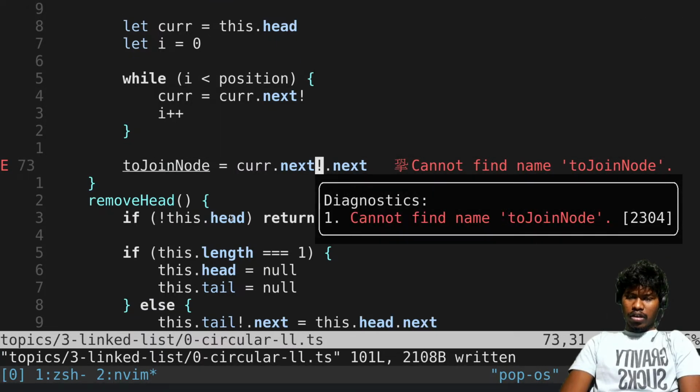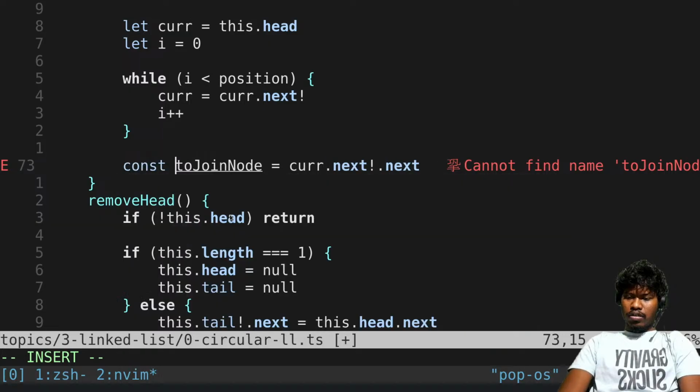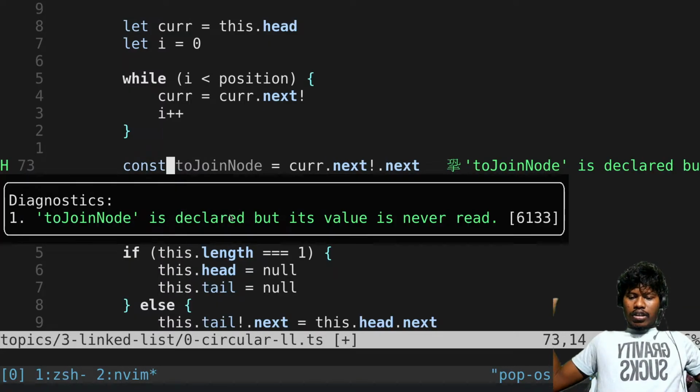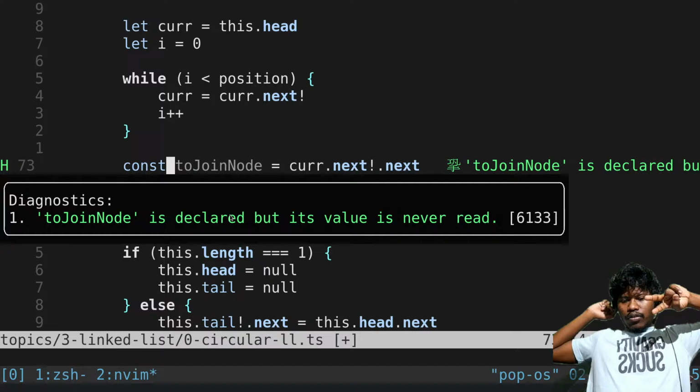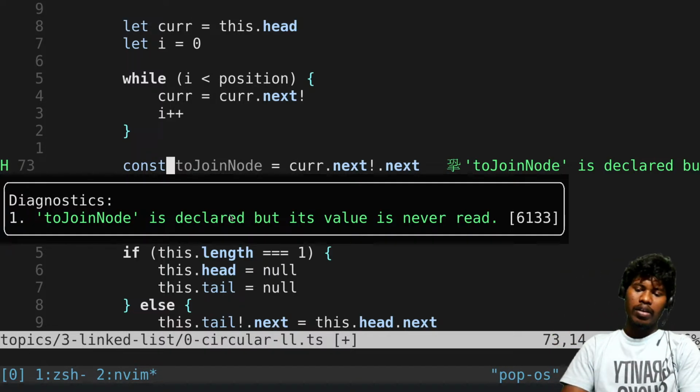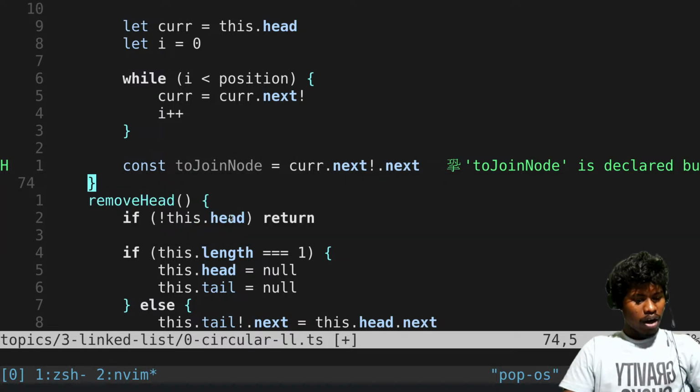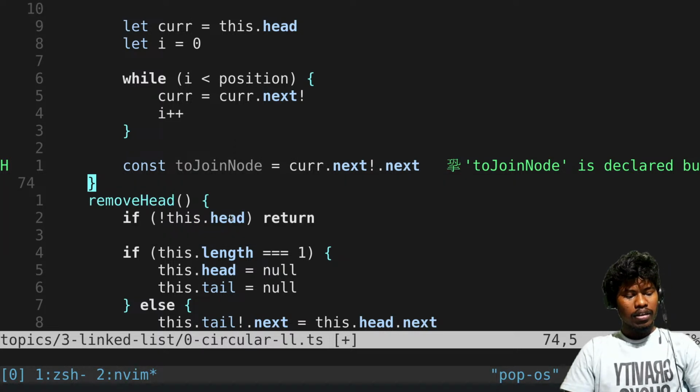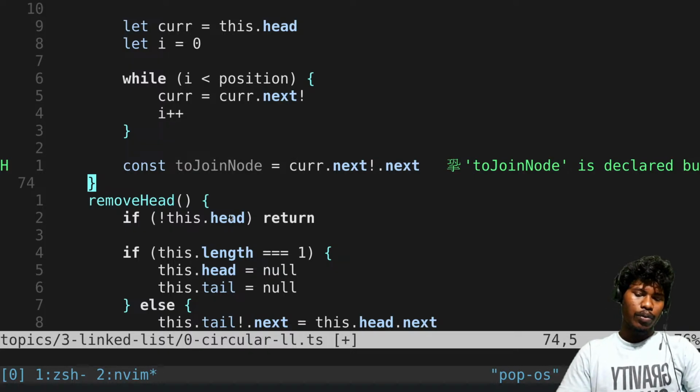This would be good, I guess. Oh my god, current dot next, because we are removing the current dot next. So I got the current and the node that is next of the current next. Now I will join the current with the to join node.